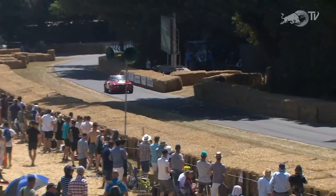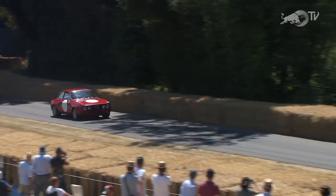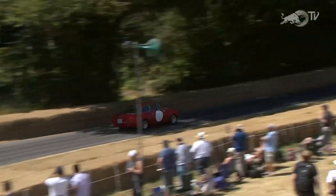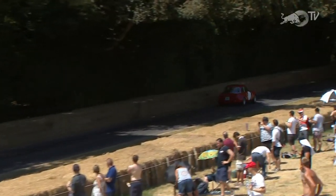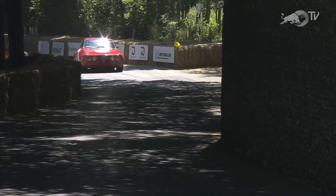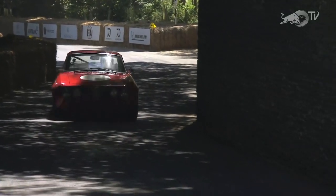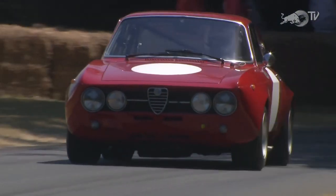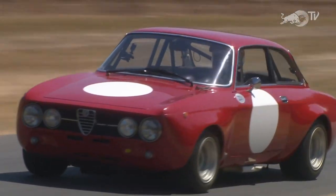This car would have rallied in period. We've got David Addison going to be all in a lather now, because this is the Alfa Romeo GTA-M, one of the standout cars of the European Touring Car Championship of the 1970s — as close to a prototype as you get with touring cars, while it still kind of looks like a road car.